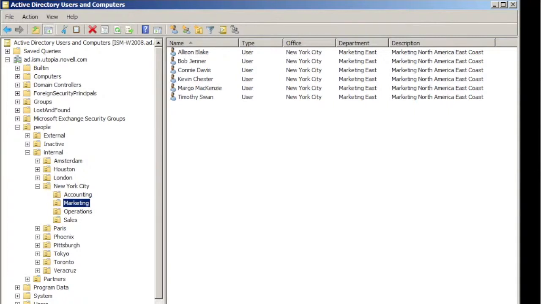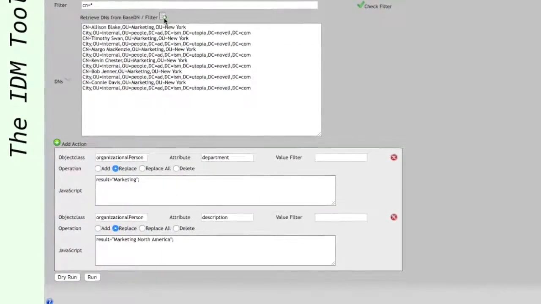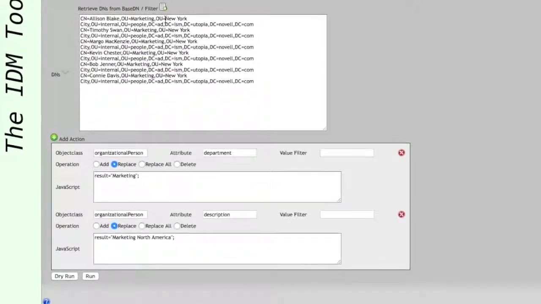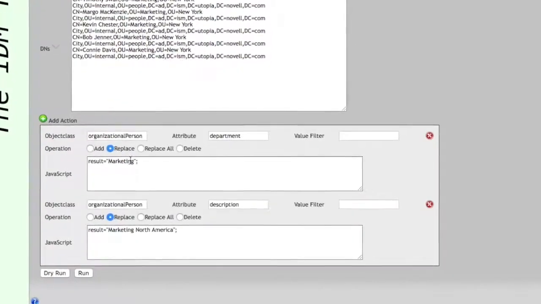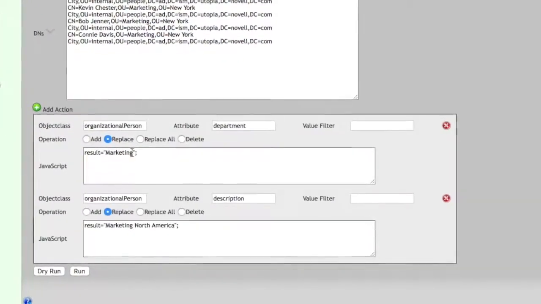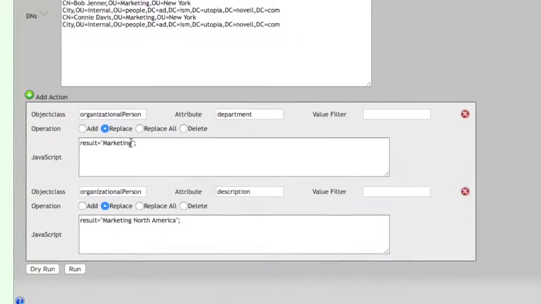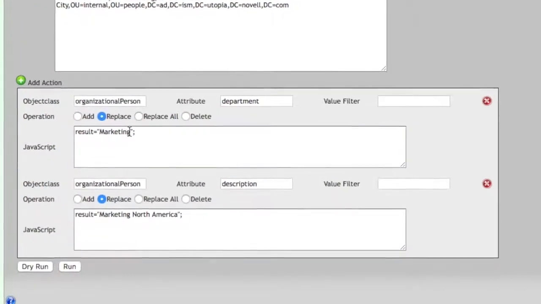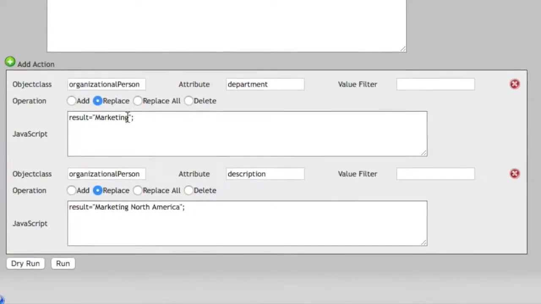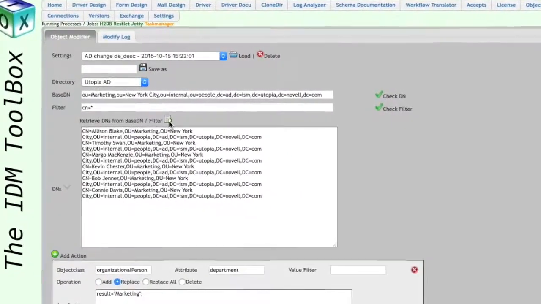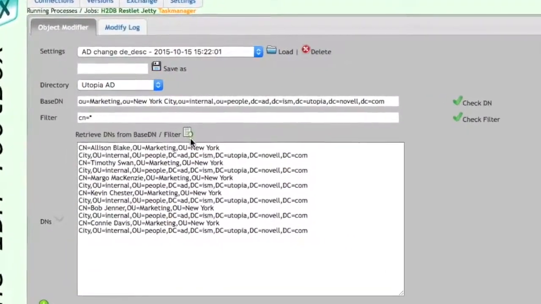This was just a short and simple example how you can do bulk modification in an Active Directory. As you might have seen, you can also add new values, replace existing values, or also remove specific values on any attribute. In one single run, you can include as many action items as you like. You can even do a dry run, a simulation to see in the log file what would happen to your objects if you would really execute your settings. The possibilities are endless. The nicest thing is, you can save your modification settings and reuse them at any time.